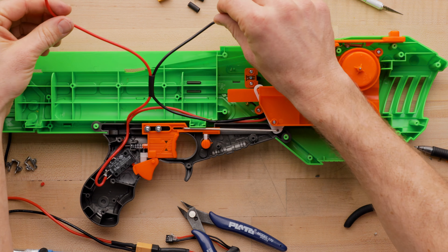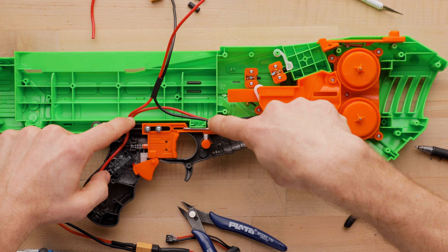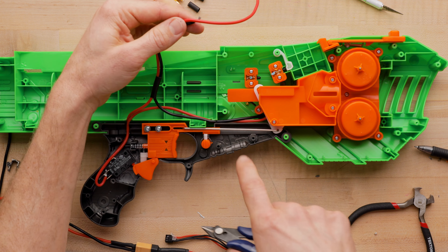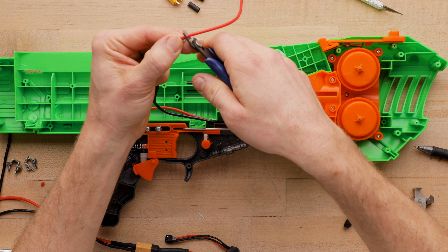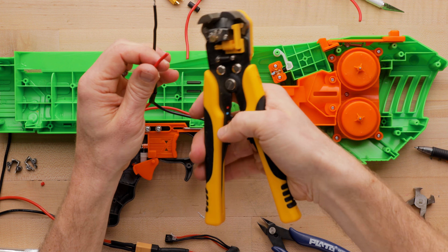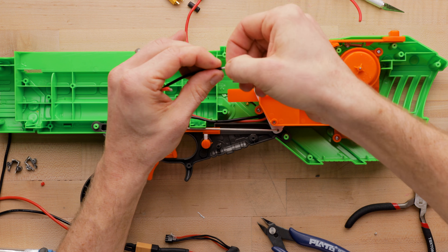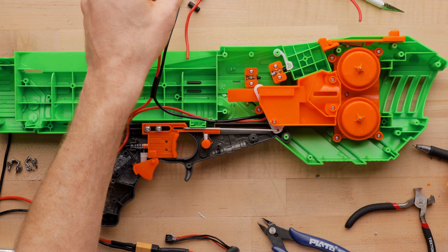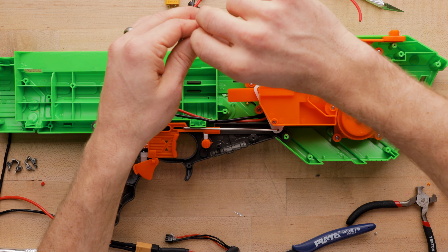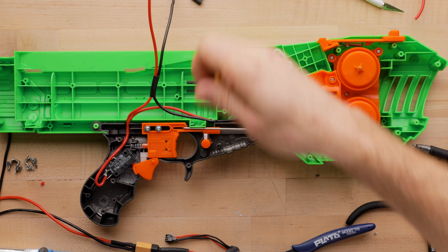I'm back. One problem with filming on a Canon 5D Mark IV is that 16 minutes is all I get for a 64 gigabyte card. While I do have 256 gig cards, I'm constantly fighting batteries, memory, and storage — a mod guide like this is probably going to be a terabyte by the time I'm done. I did just put a little strain relief so it's not tugging on either wire separately, and I'll probably shoot some hot glue in there to keep the wires from moving. In the future, my next one of these I'll route those wires properly underneath.